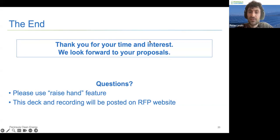Are we seeking a financing partner, non-ITC participation? For portfolio A, we're not seeking a financing partner. We're just looking for a design build job, an EPC partner. We will monetize the ITC through direct pay. For portfolio B, as mentioned, we're looking at multiple financing models, and one of them will be a master PPA where the proposer, the vendor, brings the ITC along with them. In that case, we won't be monetizing the ITC because we won't be owning or financing the equipment.